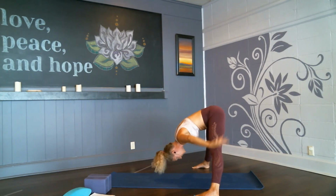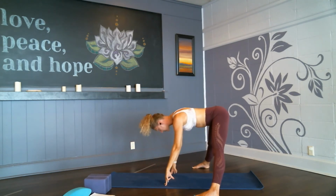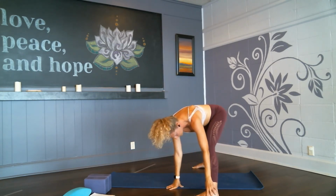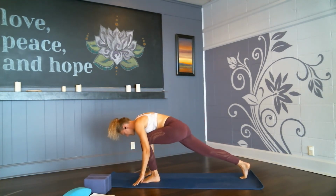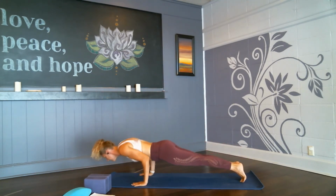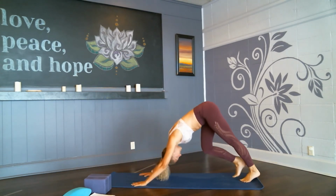Release the hands down. Come up halfway. Walk the hands over to that left foot. Bend into your runner's lunge. Step into plank pose. Move through your vinyasa here to downward facing dog.